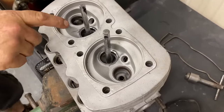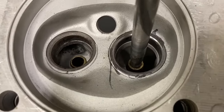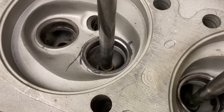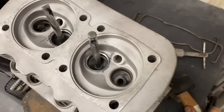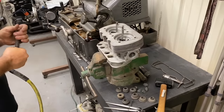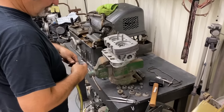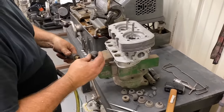Yeah, it's touching on the one side, but not over here. Yep. Well, that's another seat that would have never run properly. You can't always just lap the valves in. A lot of times there's a little bit of distortion in the seat, or the valve's not quite flat anymore.